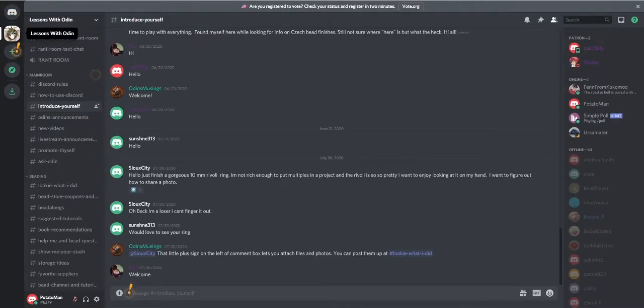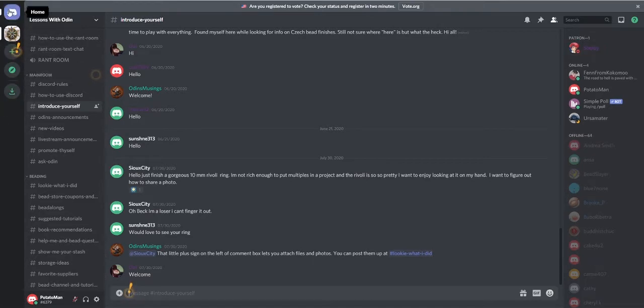This symbol is the Lessons with Odin channel. If you decide to use Discord more often, this sidebar is where other servers are going to be. Each one of these is called a server. You can add your friends to talk to people, though preferably with their consent, because don't be spamming people and just talking to people randomly. Ask in the channel if you can talk to them. So, that's the basic tech stuff.